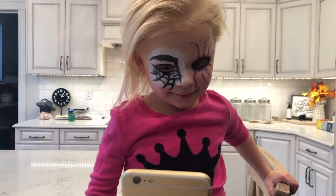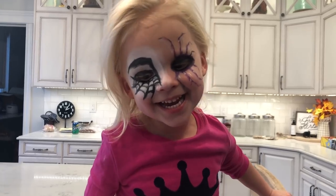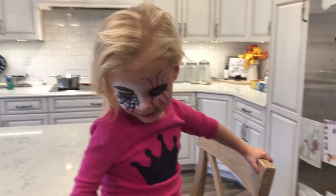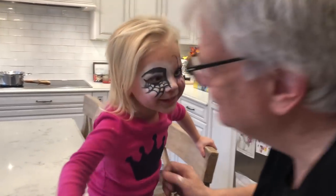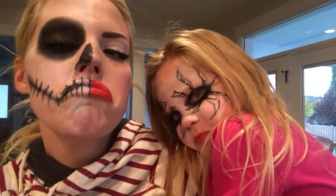What do you think, Indy? Is that fun? Is that pretty cool? Say thank you, Papa. Thank you, Papa. Give him a love. Look at Barley, look at her with her little bottom lip out.